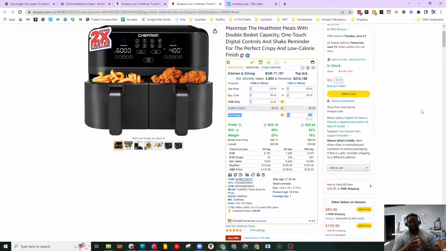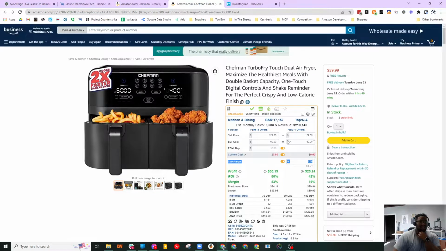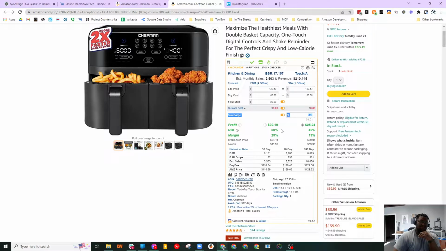I'm blessed. I live in the middle of the country, and so I can reach the coast pretty easily and pretty affordably. More importantly, I think I can ship this for 20 bucks. What I might do is list these merchant fulfilled, maybe, and if they don't sell, then send them in. These are going to be a pain in the butt to send in because you can only send in one in a box, and they're huge.